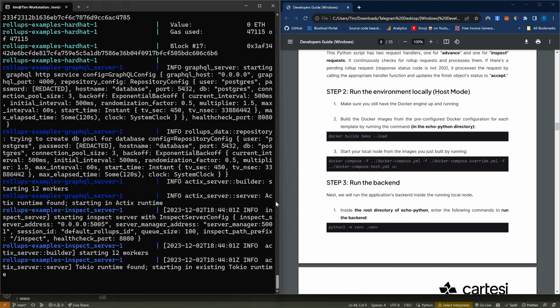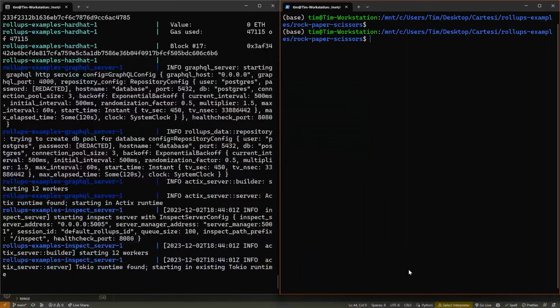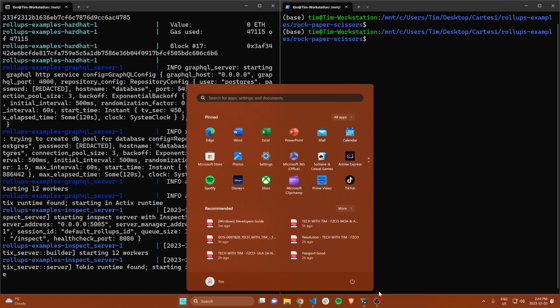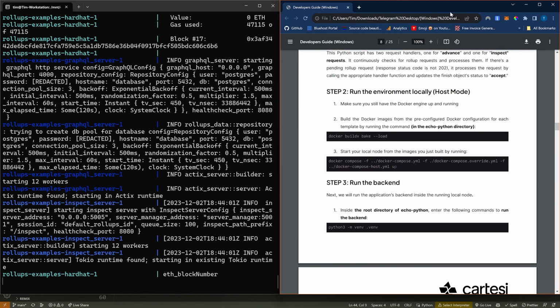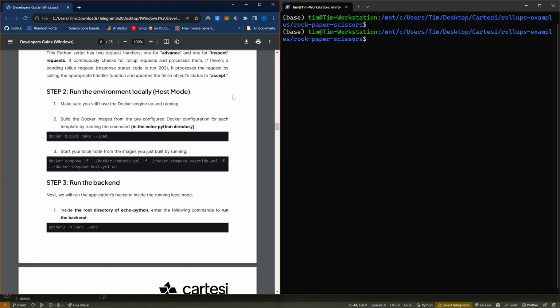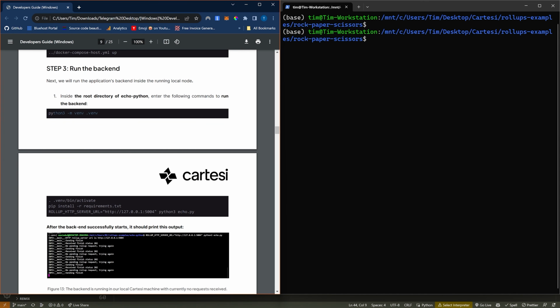Now in our other terminal window, so let's bring one up here, we're going to start initializing our virtual environment. Now you may have copied the virtual environment already. If you didn't copy the virtual environment from the previous video, you're going to need to make a new one. So let me just open up the guide here on the left hand side of my screen, and you can see that to make a new virtual environment, it's this command.